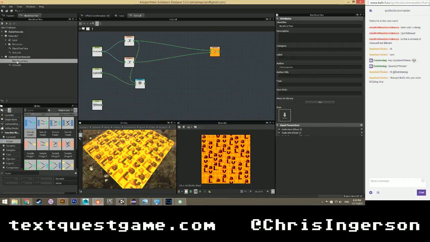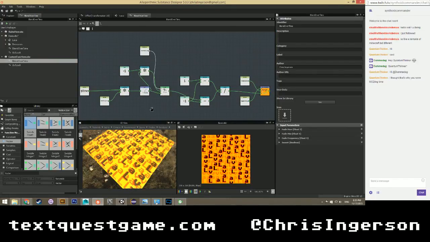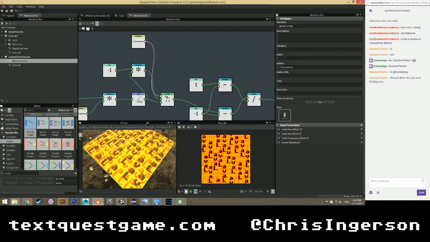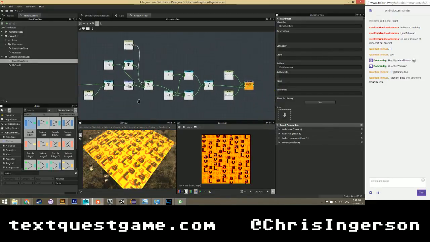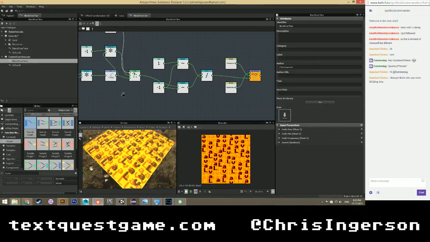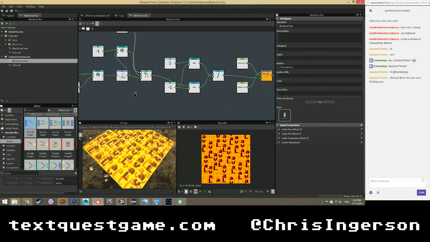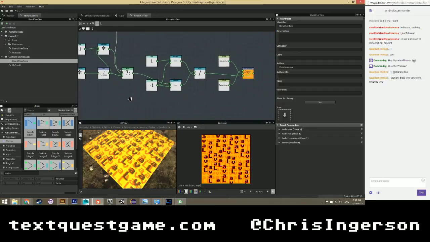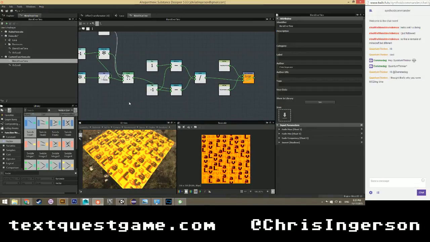Hold on, let me save that. Let me check this out. So this was our invert values, all this stuff. Our sign values negative 1. Right. Because this was just normalizing time, wasn't it? Okay.